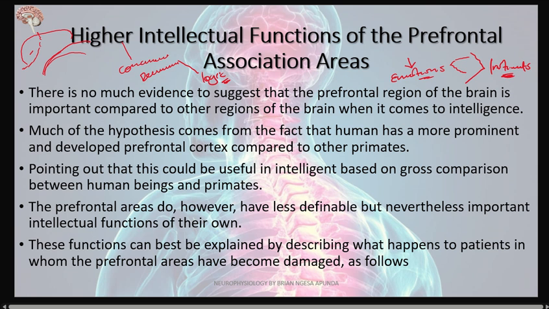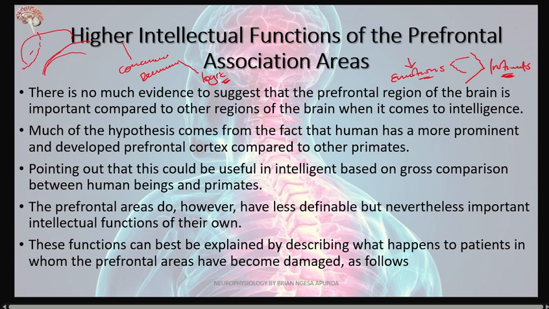So this normally happens to monkeys or animals. So we are hoping that these forms of study are not involving human beings, even though with human beings, I know we'll be having much more conclusive evidence, but it is not recommended. So much of the hypothesis comes from the fact that humans have a more prominent and developed prefrontal cortex compared to other primates.